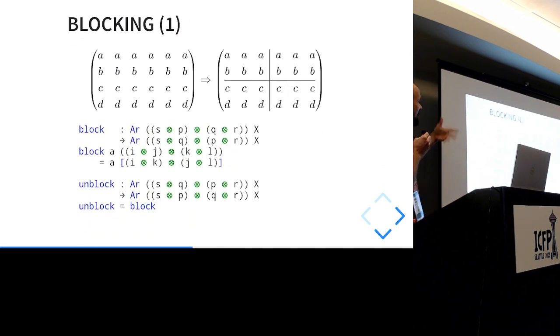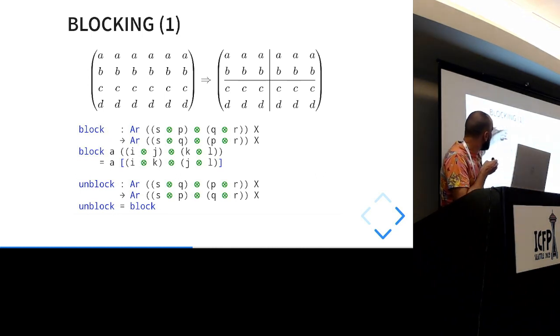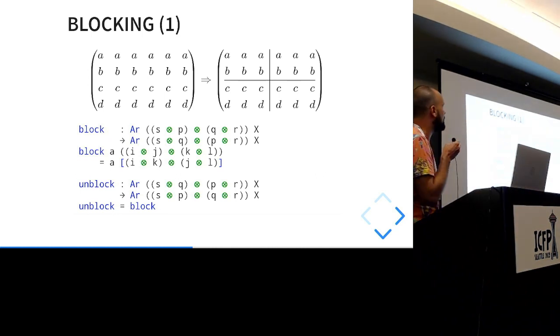Why? Because we're going to derive the blocked algorithm from the original one, but we have to talk about what the blocking means, what the blocking is in this system. So what is the key feature of blocking? The key feature of blocking is that you want to turn an array into an array of arrays, but you want to preserve as much as possible the local neighborhood of the elements, right? So if in the original array you had some elements close together by some proximity matrix, then the blocks that you get have the same proximity matrix as the original array.